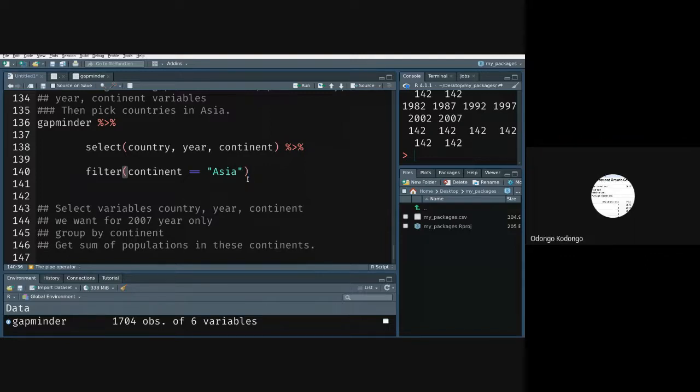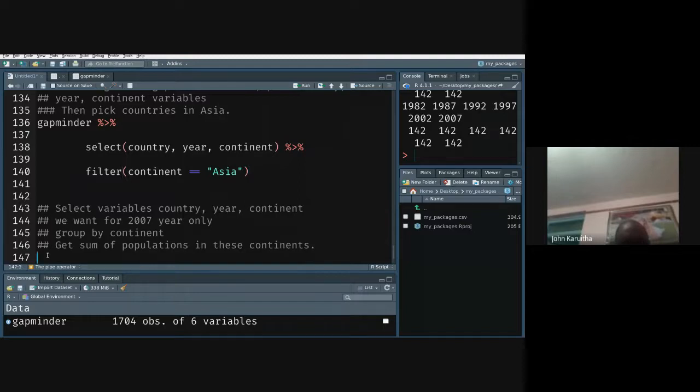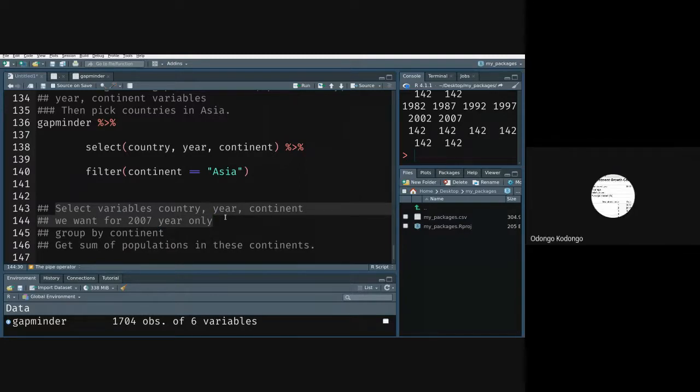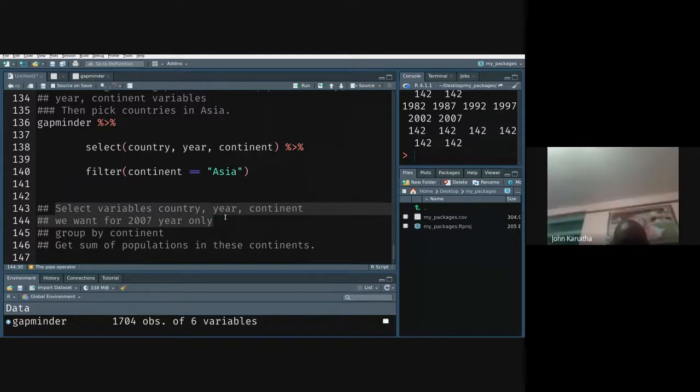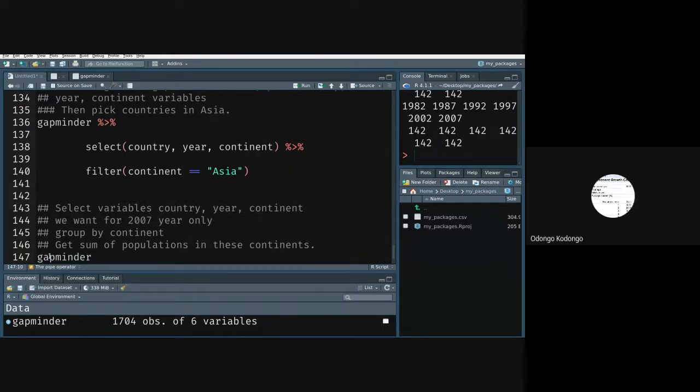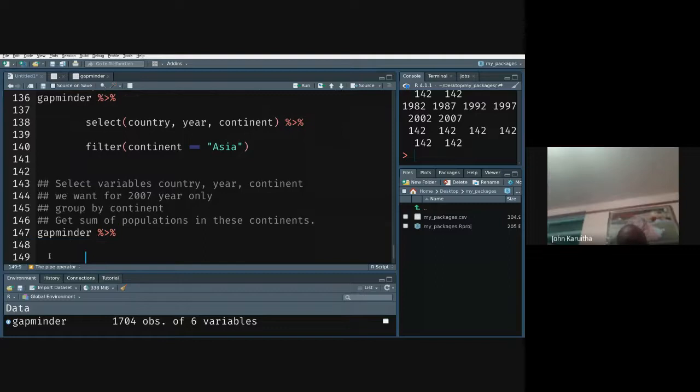In the next exercise, we are going to see how to go further with this. Can you try and go as far as you can, especially the first two parts, you should be able to do them. Select variables country, year and continent. Start with Gapminder, of course. It is always important to put these spaces. Can you see the way I'm indenting them? Instead of writing it as one straight line, indent it so that it is more readable, more legible.